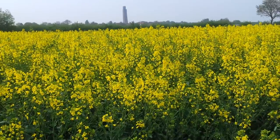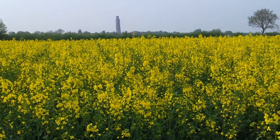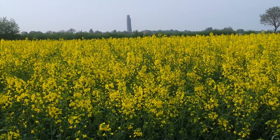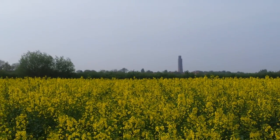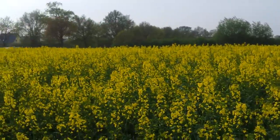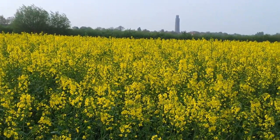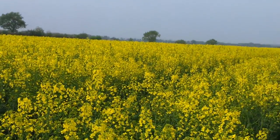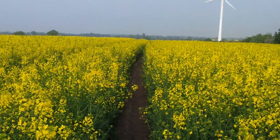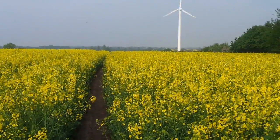I don't know if it's from soldiers or after the Second World War. I'm not really sure. I'm probably way off. But anyway, that's a really famous, well-known monument here. You can also climb it. A lot of my friends, and actually my parents too when they were here for our wedding, climbed to the top of that and you can see pretty far, but I was sick that day, so I never actually did go up to the top. One of these days. All right, that's it for now.